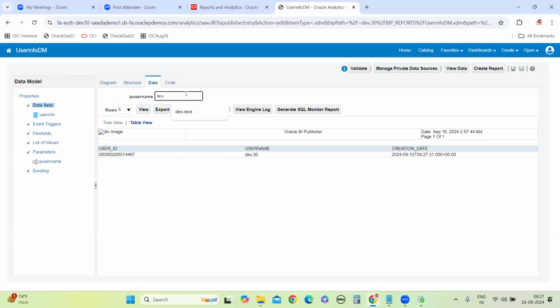If I pass the null, the related data should come. That means if I pass the null, all the data will come.